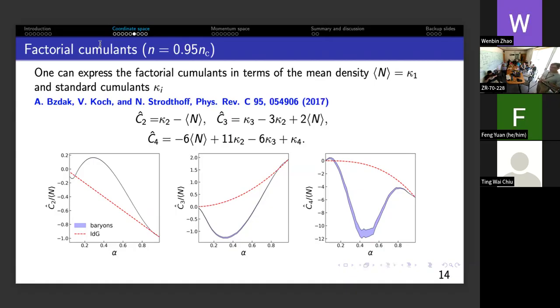Here, we want to ask a question: if we want to explain something about the real experiment, then we cannot observe the whole baryonic system normally. We observe only the charged part of the system, like protons.